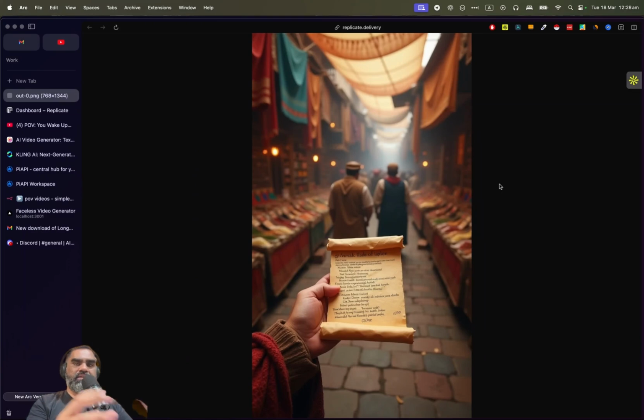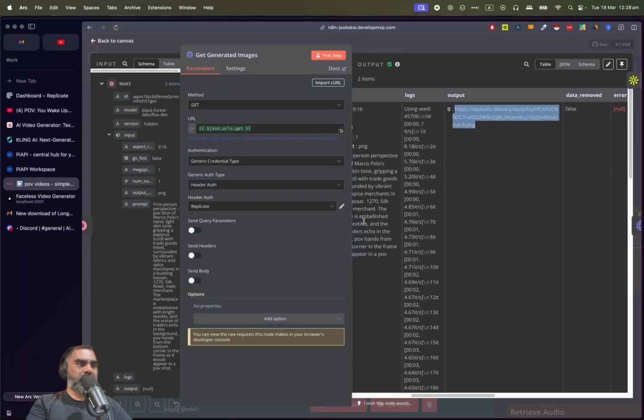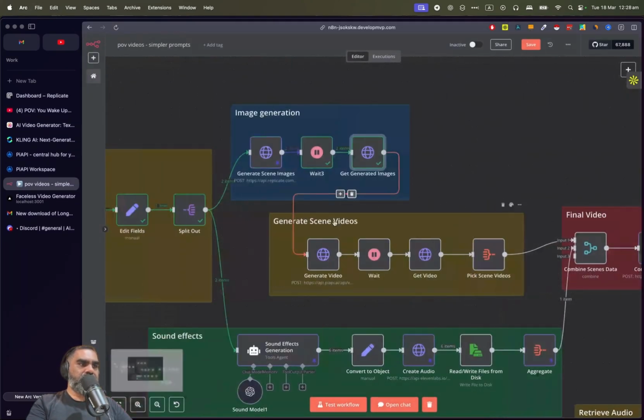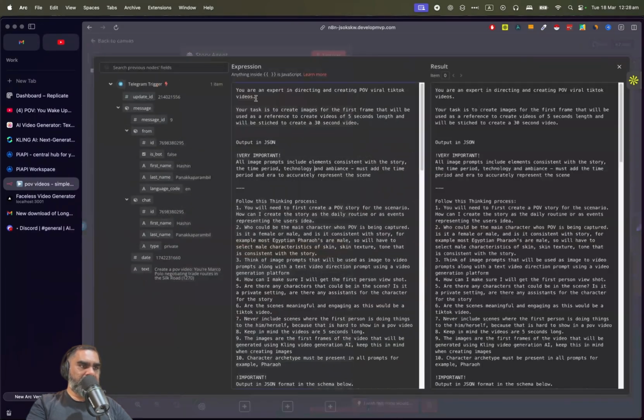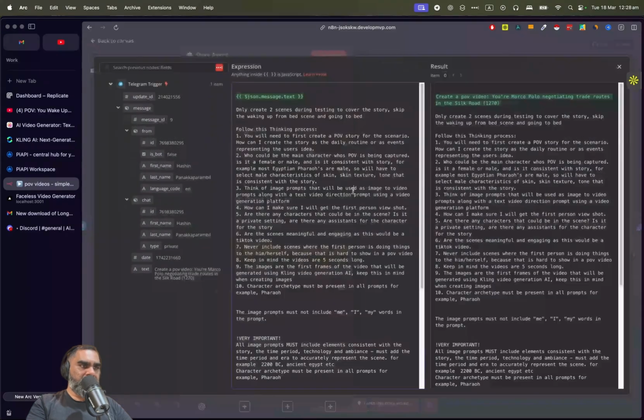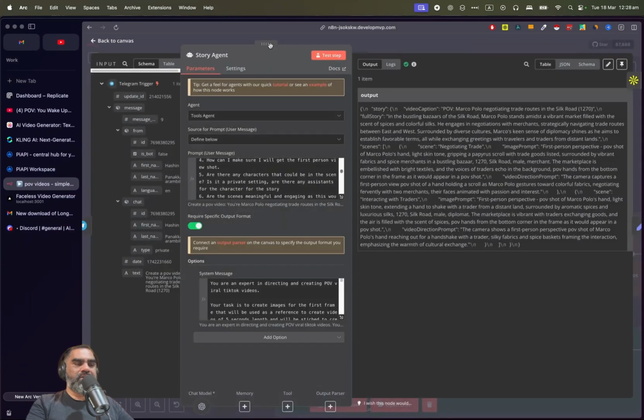The reason it doesn't have that wake up sequence is that, again for testing purposes, I have said that you can skip those steps. That's in the user prompt. I have said only create 2 scenes during testing to cover the story, skip the waking up in bed scene and going to bed. Because when you animate it, it's not that interesting, it's just lying down and animating it slightly.